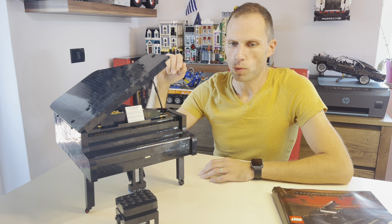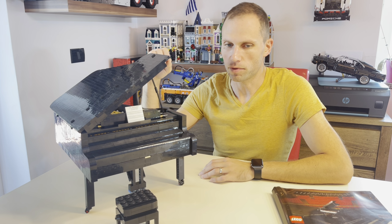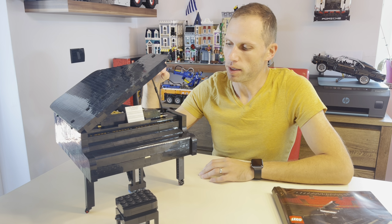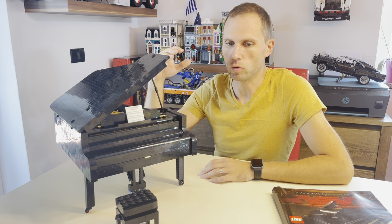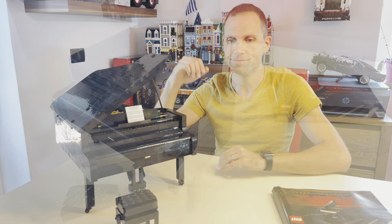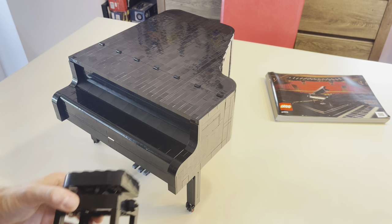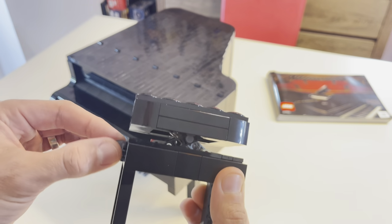Okay, we turn on the motor and we are ready for wonderful music. We can play or listen. Let's get a closer look and play some music. Okay, so a close up for the chair.